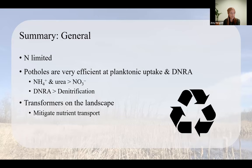So the nitrate that does reach the benthic zone is likely converted to ammonium via DNRA, with very little amounts of nitrogen actually being removed by denitrification. And so while the complete removal would be ideal, we can't discredit those processes that have a huge potential to trap nitrogen and transform it into a more stable or useful form, harness it on the landscape, and ultimately mitigate the downstream pollution.